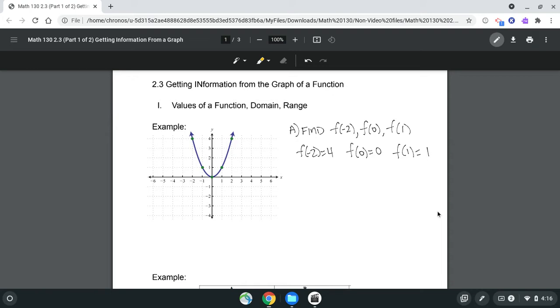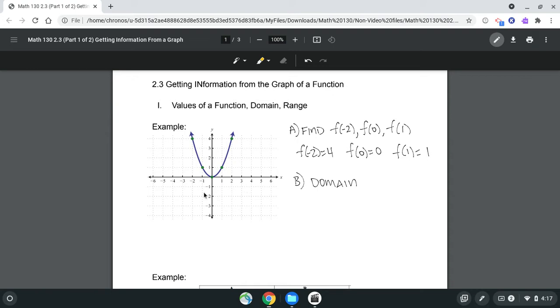All right. When it comes to domain, I'll just call it part B, domain. So here, when they ask you for a domain, they're asking you for the x values that are being used for this function. So that's our horizontal. We want to know what values horizontally, what space is being used to create this graph of this function. And we see these arrowheads, so this goes on forever and this side goes on forever, and it gets wider and wider and wider.